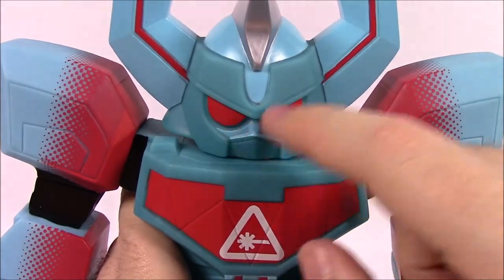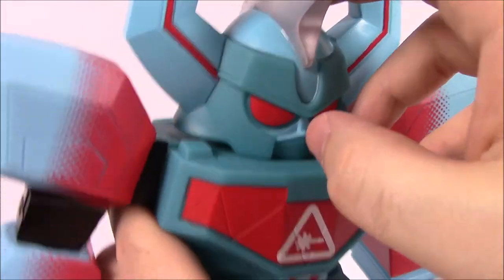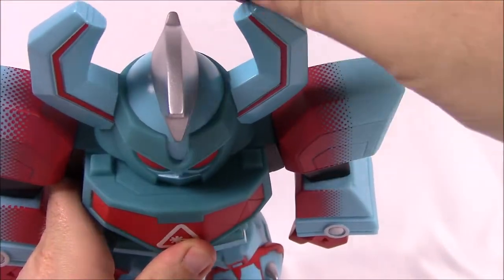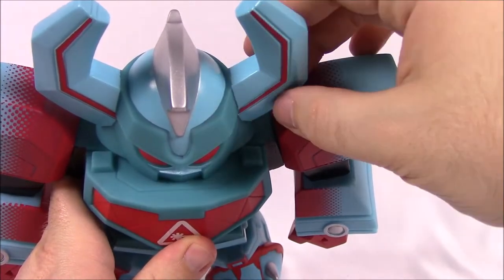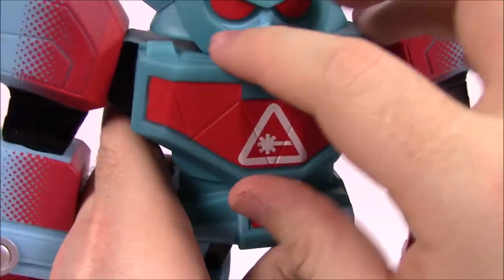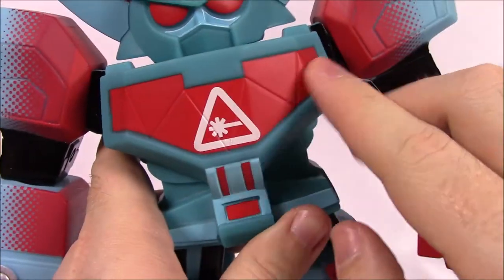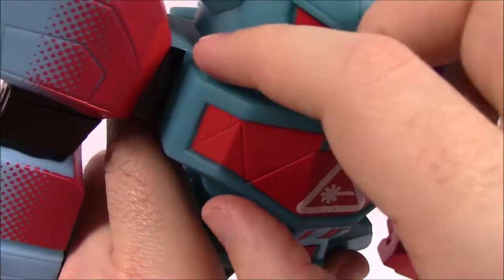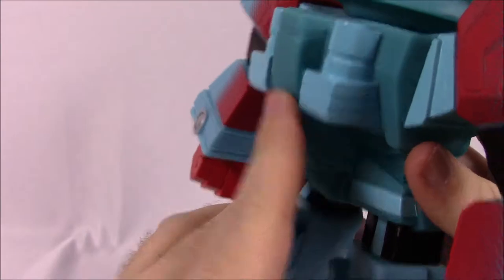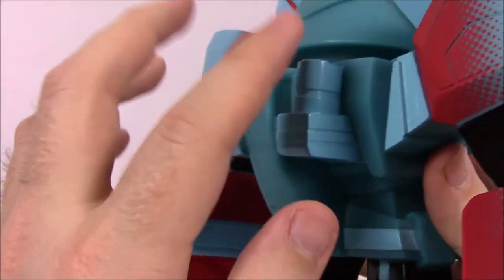We've got a metallic silver spine on top of the head, and then giant oversized horns still from the T-Rex, with a nice red engraving on the inside. Going down, we've got the front chest plate which is the Pterodactyl. The viewing part where the rangers sit has a nice red with the Nerdist logo. The teal color continues all the way through the body — you can see the T-Rex on the back — and then there's the T-Rex's tail folded up.